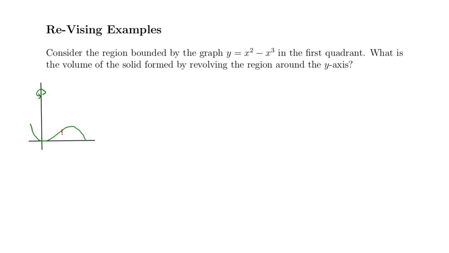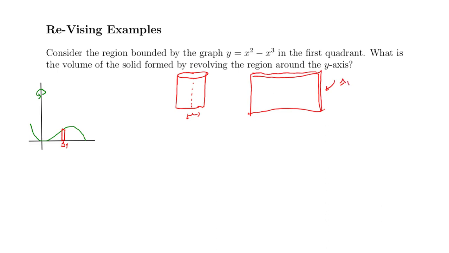So now what I'm going to do is draw my rectangle as a tall, skinny rectangle with a delta y. When you revolve it around that axis, it's going to end up creating this little cylinder. When you cut this thing open, that's going to create a rectangle with a tiny thickness. That thickness is delta x. Oh, that looks like a y here. There we go, delta x. Maybe I did say delta y. I meant delta x. And then what we're going to need to know is the dimensions of these rectangles.